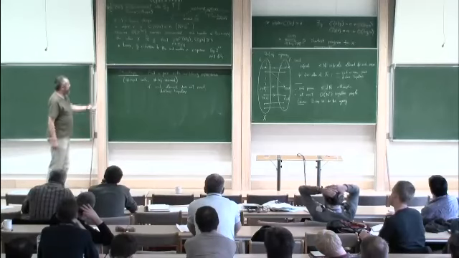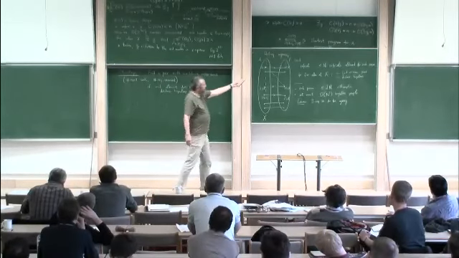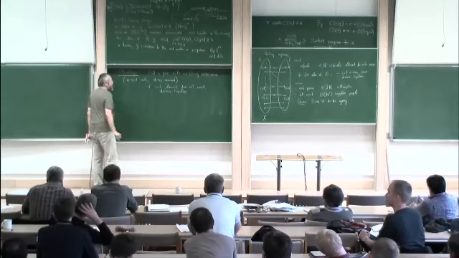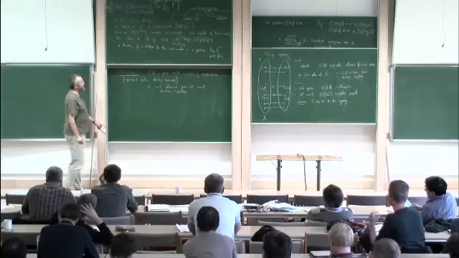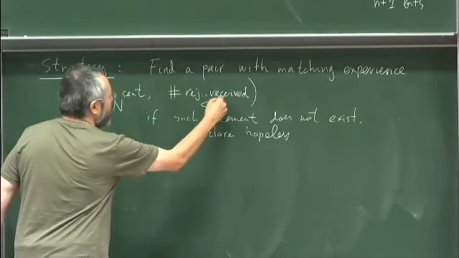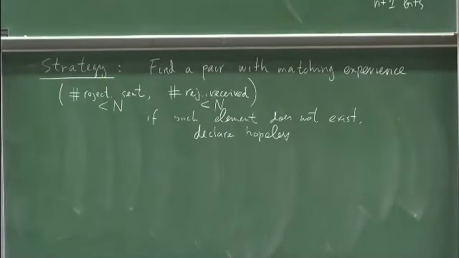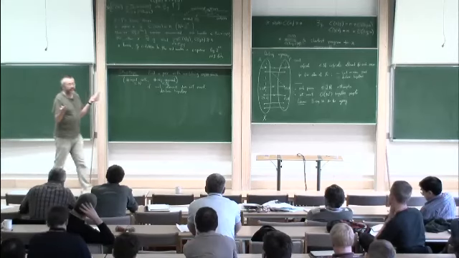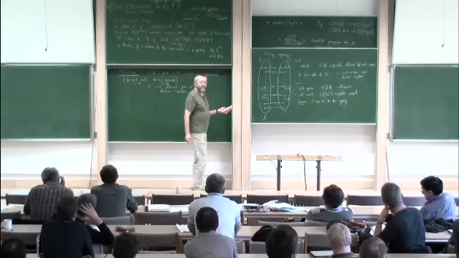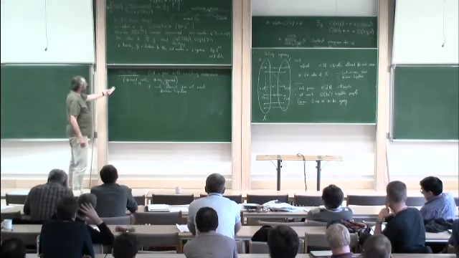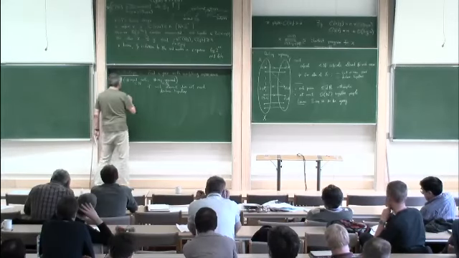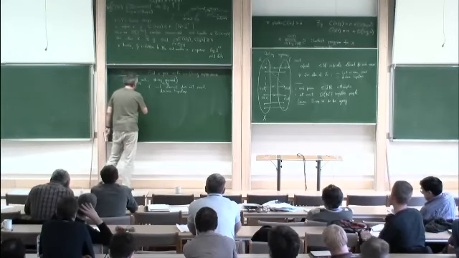And then we need to bound the number of hopeless elements. What is important, and what I tried to explain, is that now both numbers for all the elements are less than n, because if things are matching, then the number of received refusals is the number of sent on the other side, so it cannot be more than n. So the experience is a pair of two numbers, and so there are n squared possible experiences.